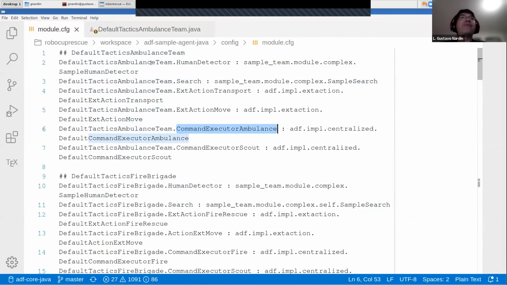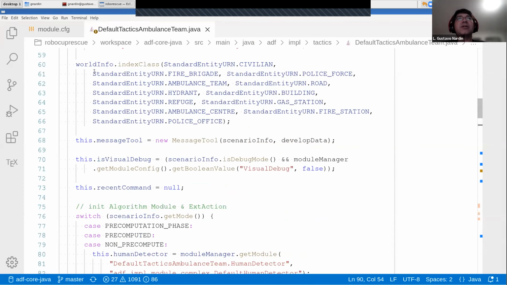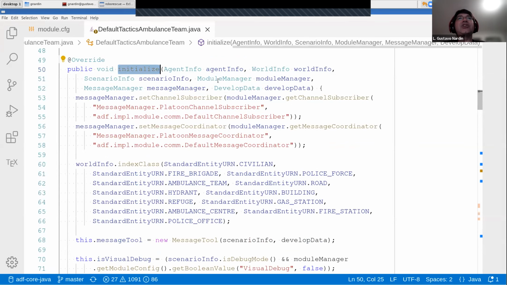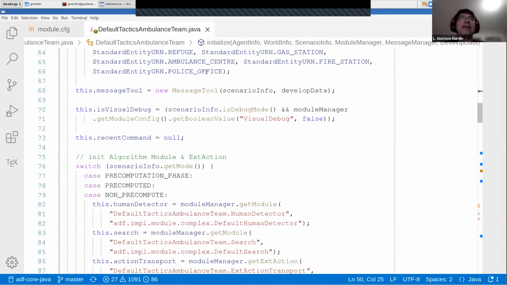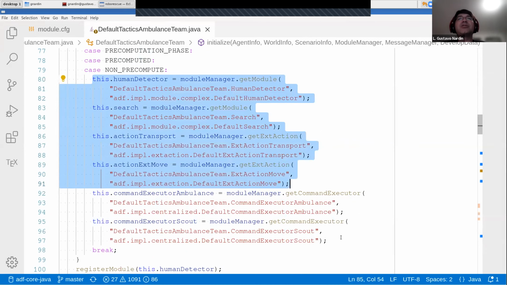So every time you want to know what you need to put in the module.cfg, you need to look at the modules that you want to load, look at the constructor, the initialize, sorry. In the initialize, you will have these different get modules.